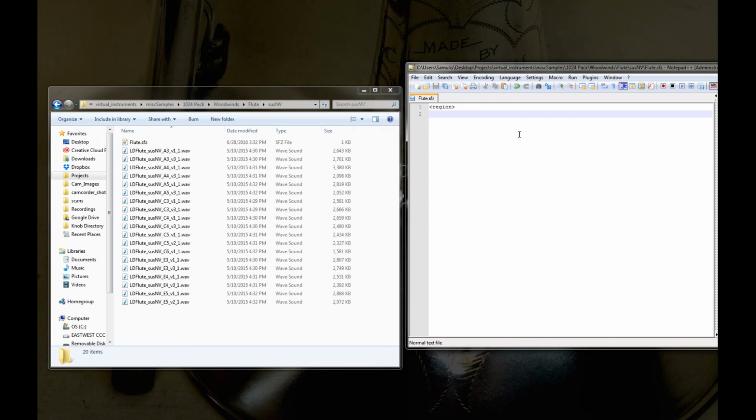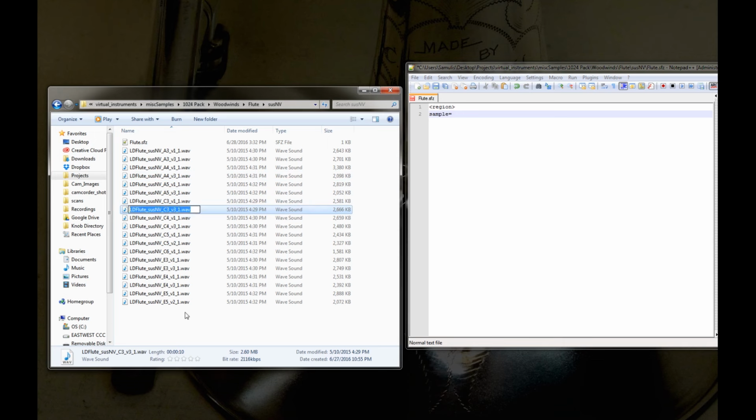One important thing to keep in mind is that the notation given here is what's referred to as Japanese pitch notation, which means C3 is middle C, which is 60. So just to make things a little easier, I'll start with C3. To enter a sample, we do sample equals, then we put the full name of the sample. So here, let's just insert the loud sample for now.